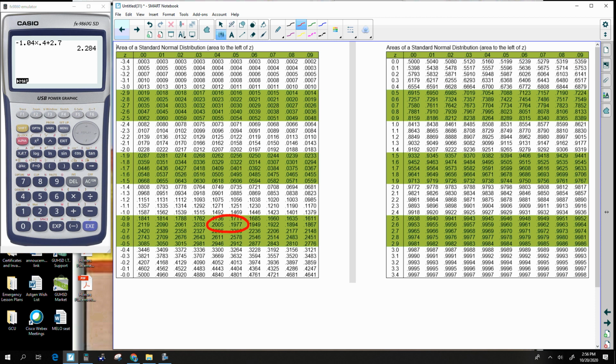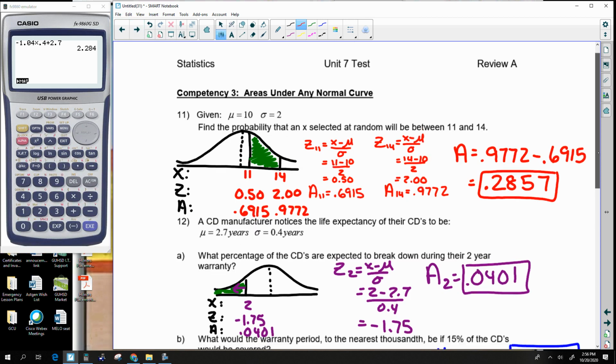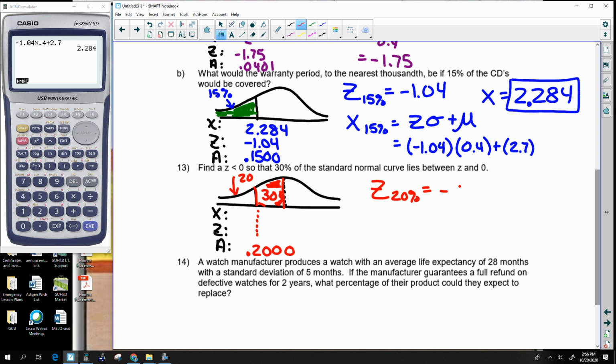So the z-score for an area of 20%, to get that middle to be 30%, is going to be right here. This one is 5 over. This is 23 under. The 5 is obviously closer. So this is my 20%. That exists at negative 0.84. And notice that the question was asking, what is the z less than 0? So that is the end of the ballgame. Don't try to turn it into an x or something. That is the answer. The z is equal to negative 0.84.